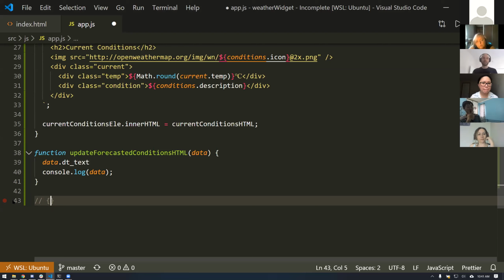Build an object that looks like this. We have a day number as the key, and then an array of these forecast objects. Oh yeah, that's exactly what I did. Right.